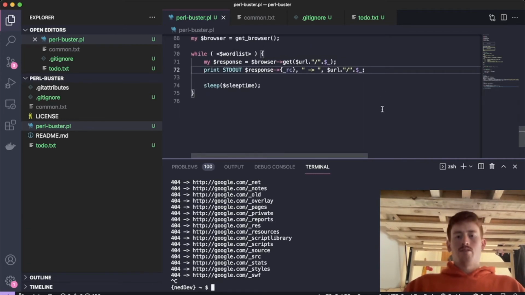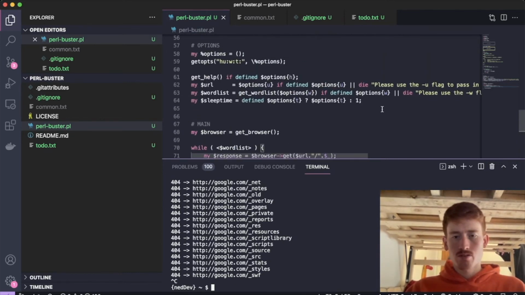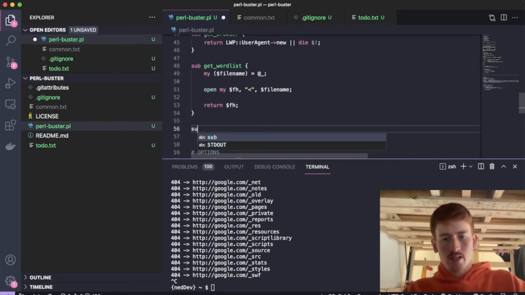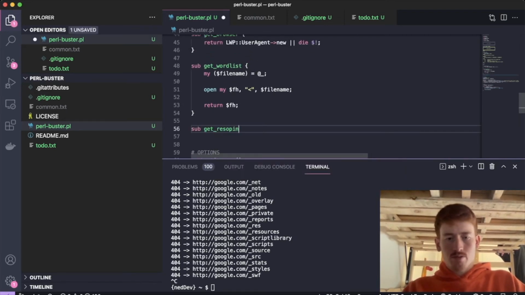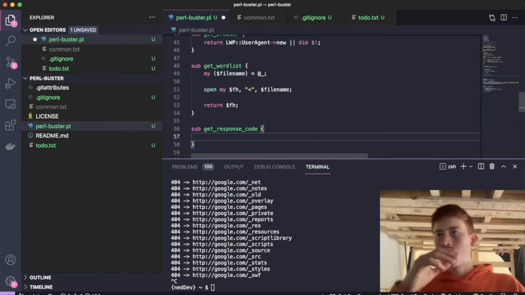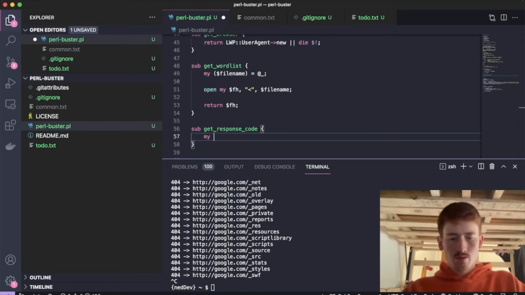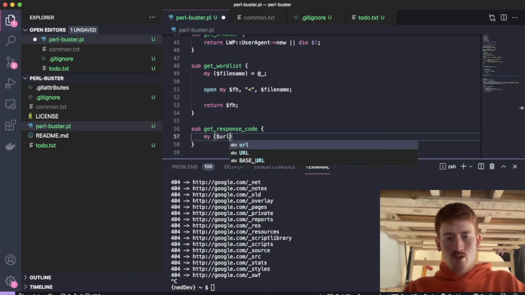Right, now we need to separate out what we need. So maybe the best thing to do here is make a function that gets the response code for us, and then we can decide to print out what we want based on that response code. So let's come up to our functions and say sub get response, and that will be equal to a URL we're being passed in.